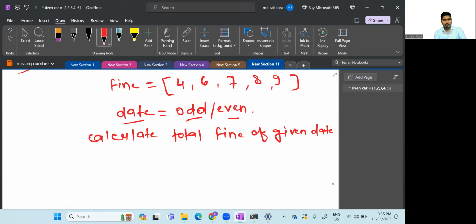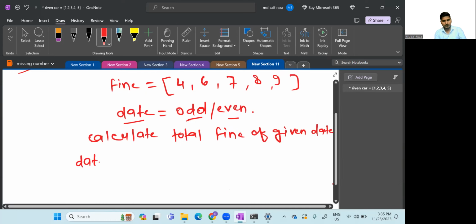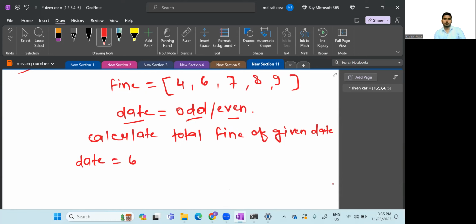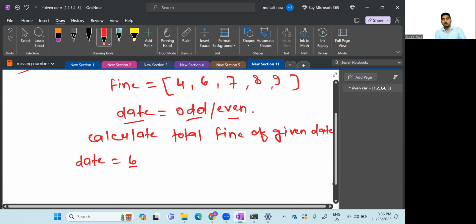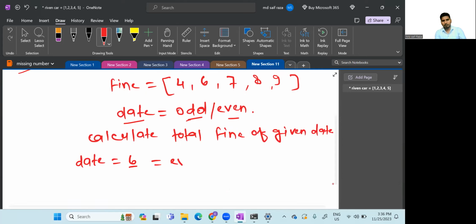If we are given a date equal to 6 November, is this an odd number or an even number? Obviously, this is an even number.